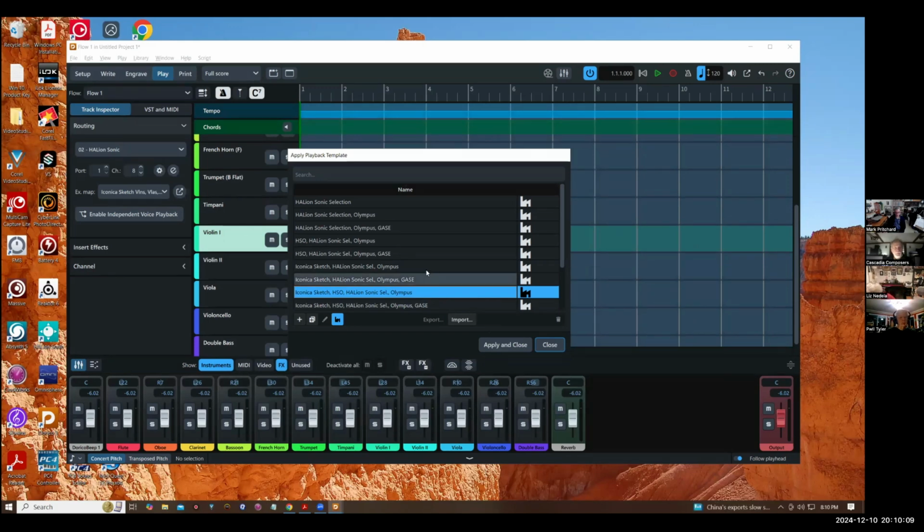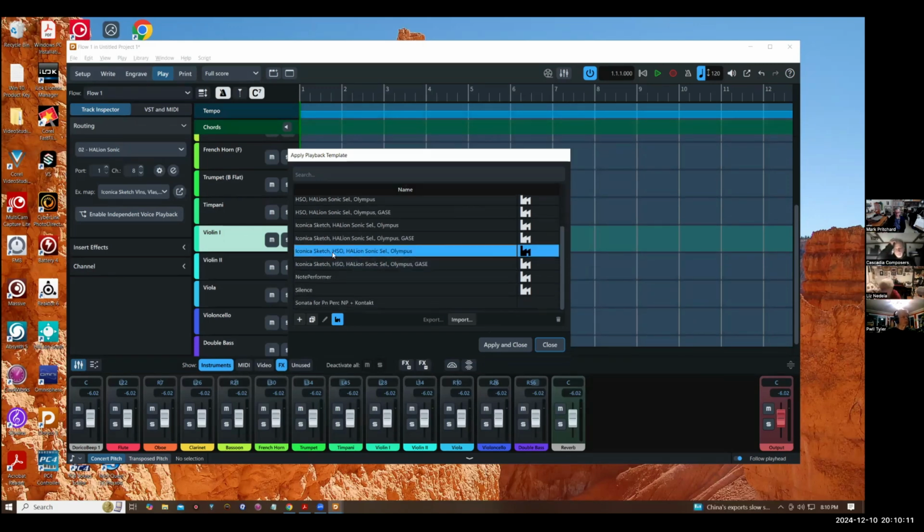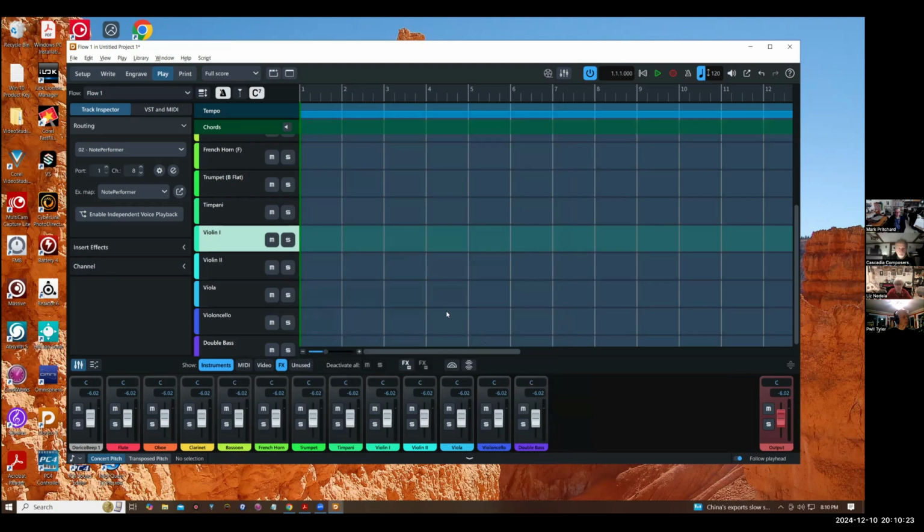And if you want to change it, like let's say you've created a default score here and you decided, oh, I want to see what it sounds like in NotePerformer, you just select that one, apply and close, which I'll do here. Now we just saw that over at the left here, this changed to NotePerformer. It reassigned everything to NotePerformer instruments.